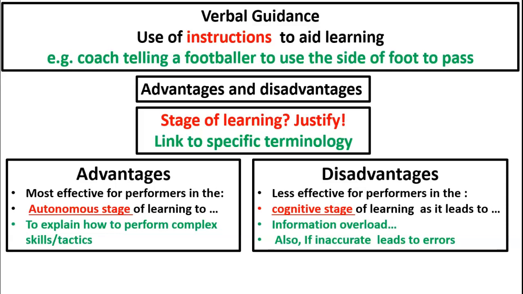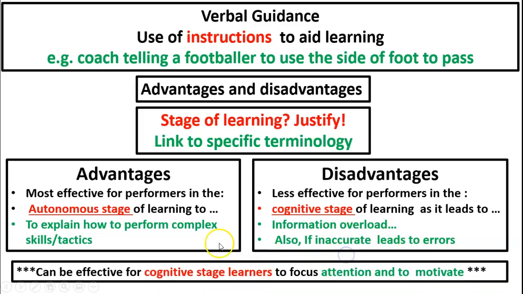I need to add a section on here. Hopefully people will get this. Sometimes verbal guidance can be used effectively with cognitive stage learners, so for beginners. So I need you to add a footnote to this, and this is only for specific questions. Sometimes verbal guidance can be effective for cognitive stage learners for the following reasons. If cognitive stage learners are daydreaming, not focused, it can help you to focus their attention and motivate.